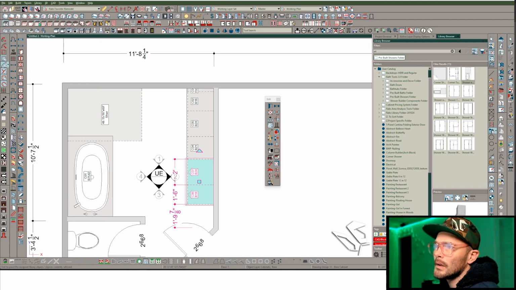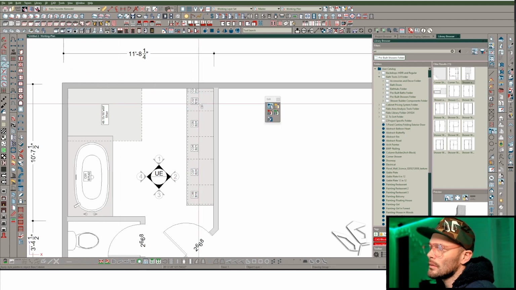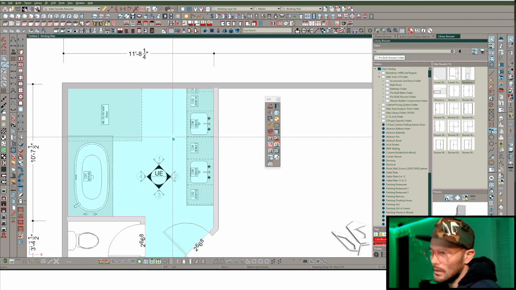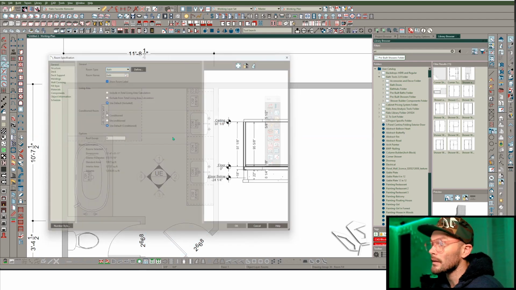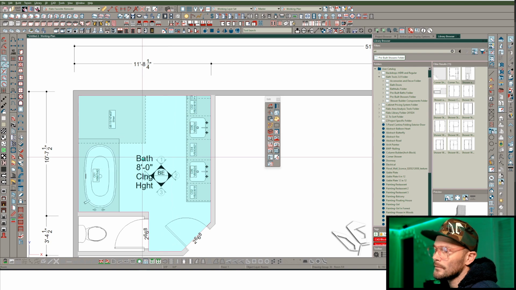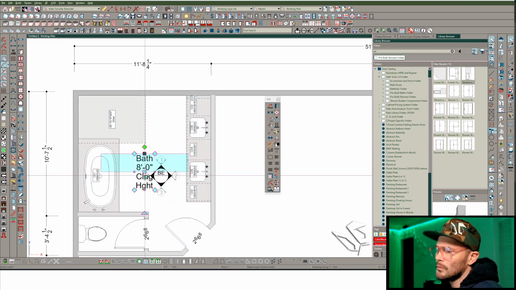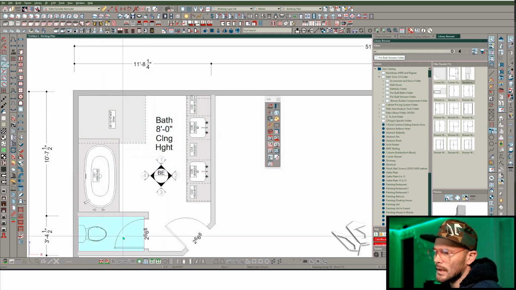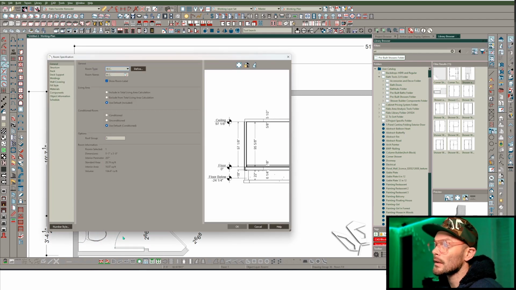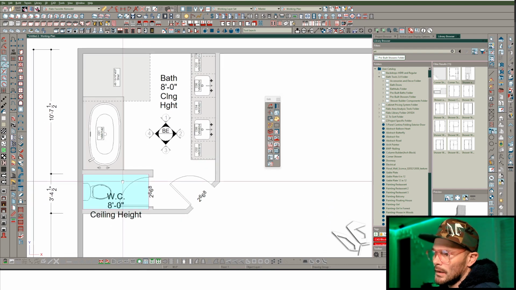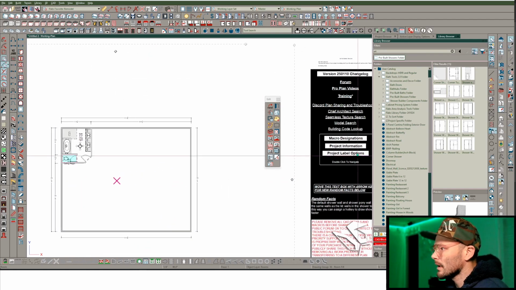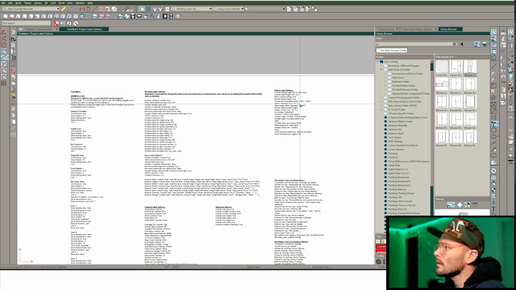I want to do, let's see, 2 drawer bases on the ends and maybe 3 drawer bases in the middle, and then full height double door where these are going to become sinks. And let me go ahead and just specify that this is a bath, and that's going to change my callouts here. Very cool. And we can move this off to the side, and we'll just change this to a water closet. Cool. And I want to make sure that for my labeling convention, I actually don't want water closet.